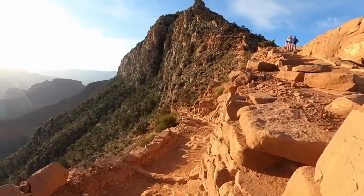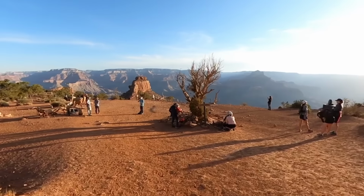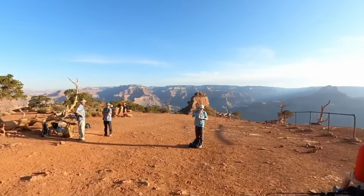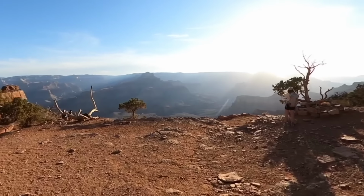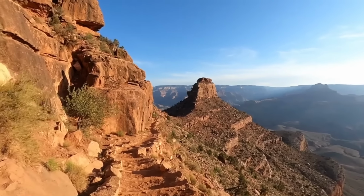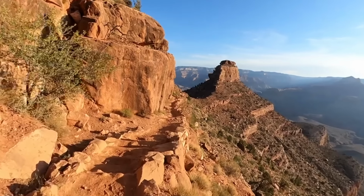But otherwise, we're going to keep on going down these switchbacks and enjoying the downhill. And pretty soon you're going to get to Cedar Ridge, and off to the left there are a bunch of cedar trees. Off to the right there is a toilet, no water but a toilet, and the trail is actually just across this open area here. You're going to go across and then down to the right a little bit, and you can see the trail here. Sometimes it's hard to find this if you're off to the left where the trees are. I'm going to continue on down towards the Butte and Skeleton Point, which will be our next landmark on the South Kaibab Trail.